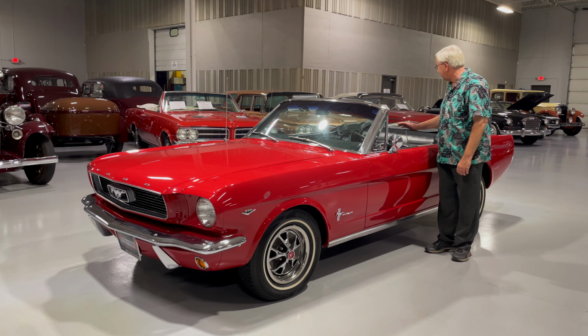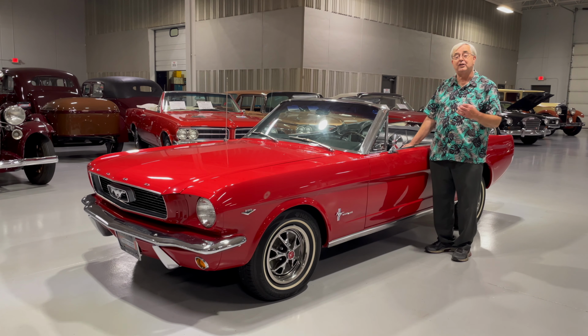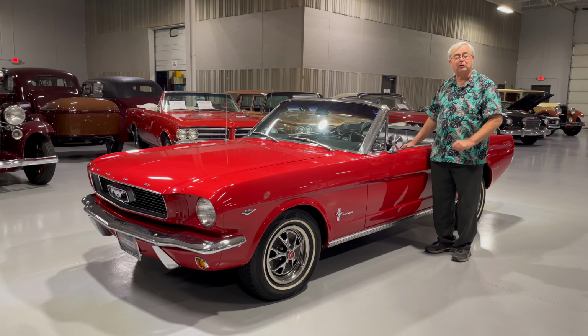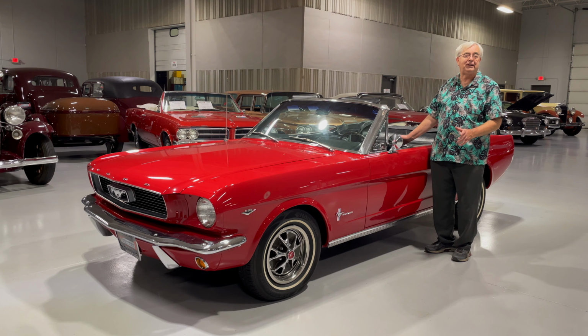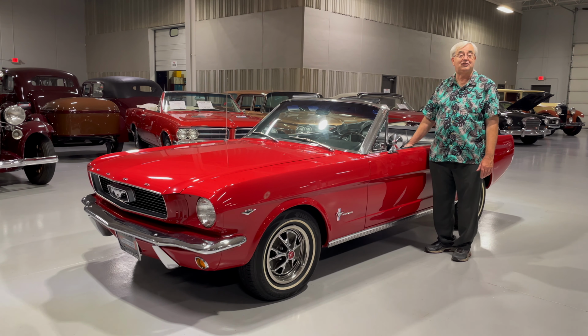So very nice, got the black boot. It does have the trumpet exhaust on this too, which is another thing taken from some of the GT options. They put the nice trumpet exhaust on this. You'll have to look at the pictures. Like I said, when you do the walk around, you'll see all those little features that this car, a beautifully done car, underneath as clean as a whistle, has. This car was done by a very professional operation, and it is really stellar.